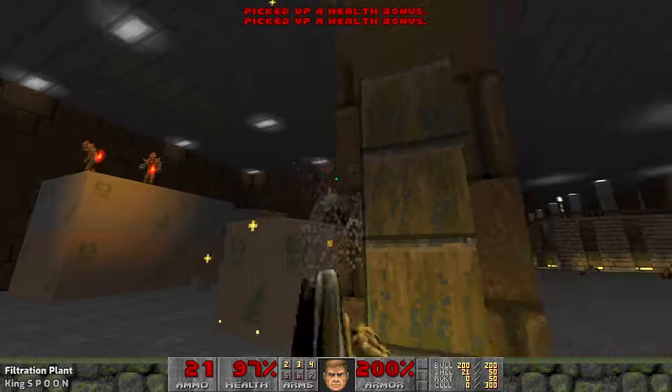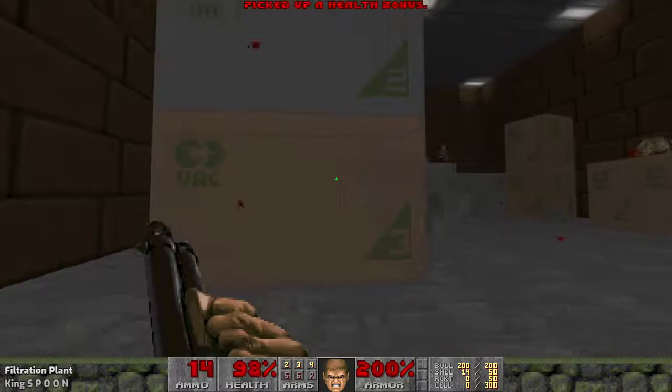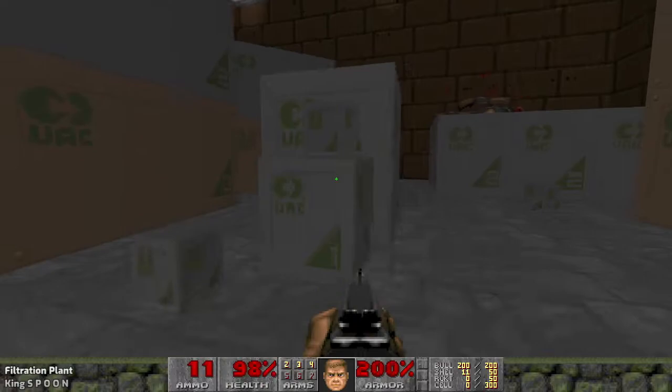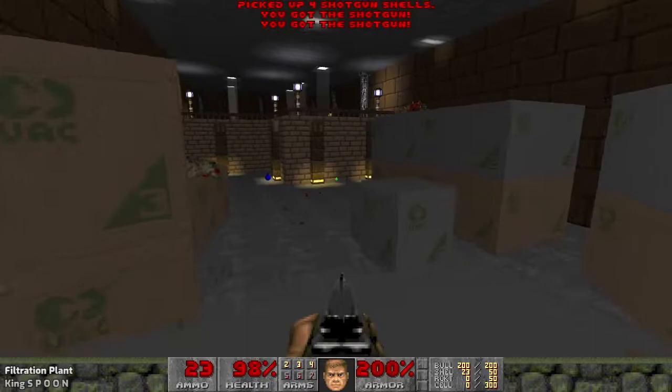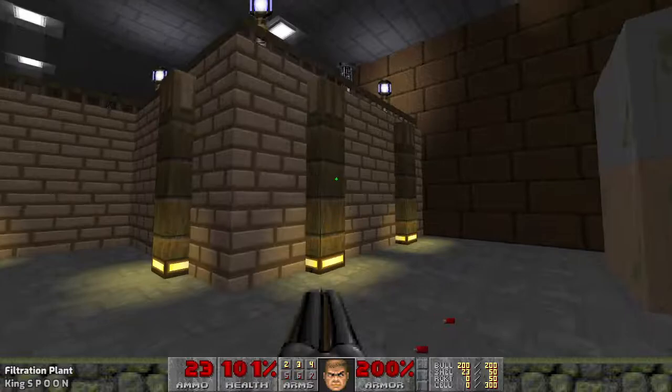Let's go back to the sub-shotgun for a moment. Okay, here we go. I'll just strafe run, whatever you call it, out of habit. Forgetting that I am actually allowed to jump. Alright.